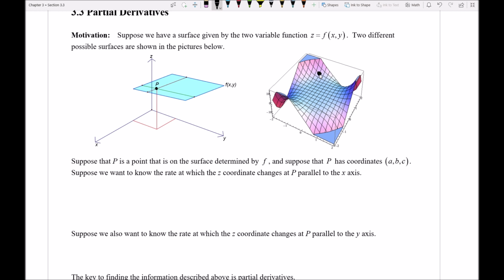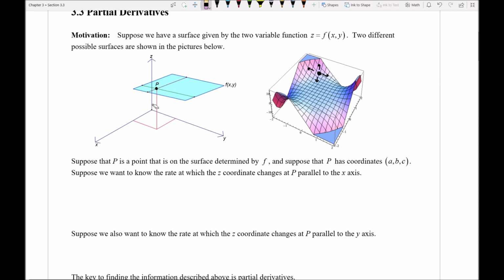All right, so what I'm interested in trying to do here is to understand two different possible things. First, what if I was interested in knowing the rate at which the z-coordinate on the first surface is changing? One thing you might notice right away is that if this is a perfectly flat plane, then no matter where I move the point in any direction, my z-coordinate isn't going to change at all. Whereas in the other picture, if I was to move this point around, my z-coordinate might go up, it might go down, it might go up quickly, it might go up slowly. It varies and depends on where the initial point is.